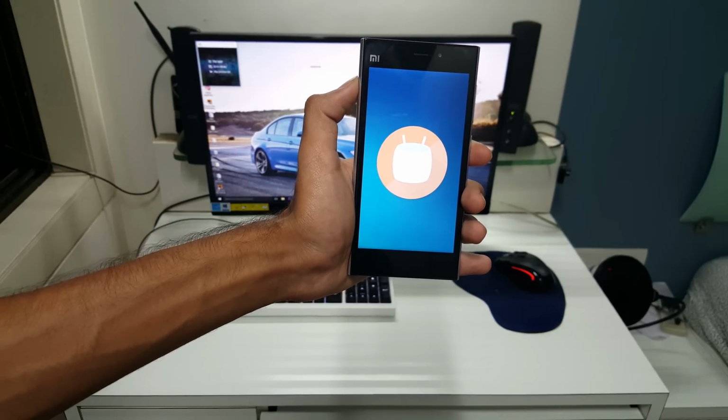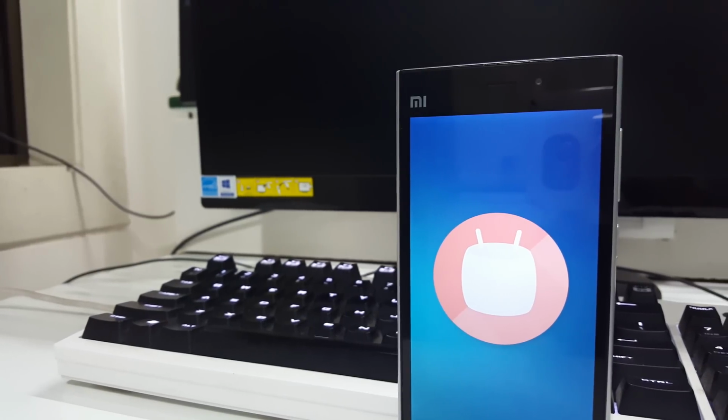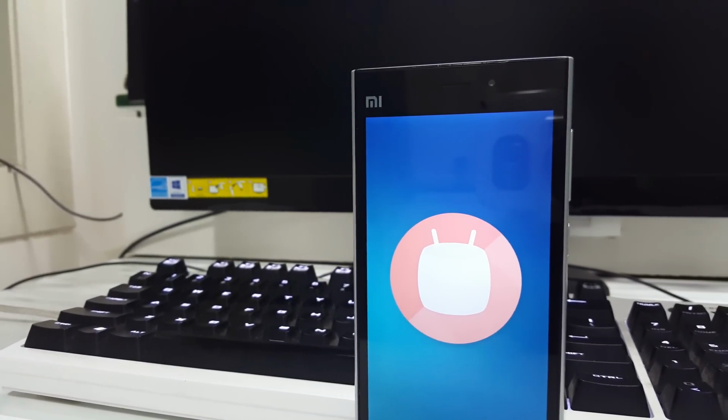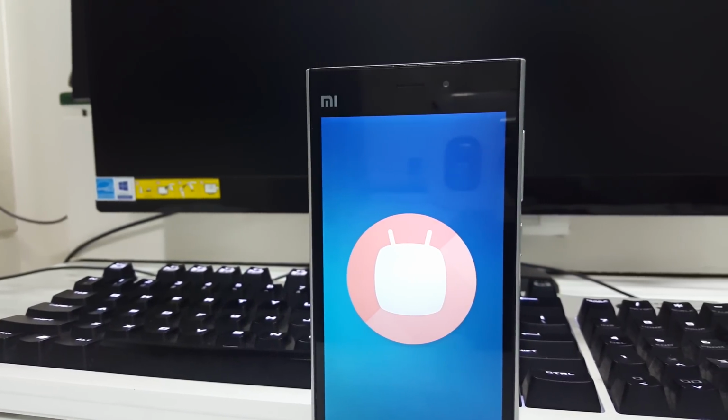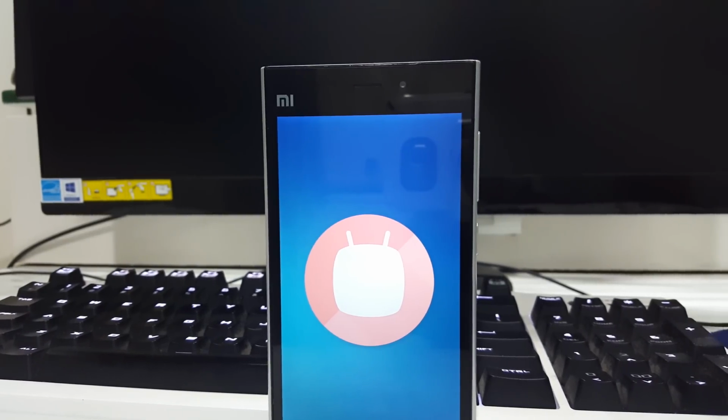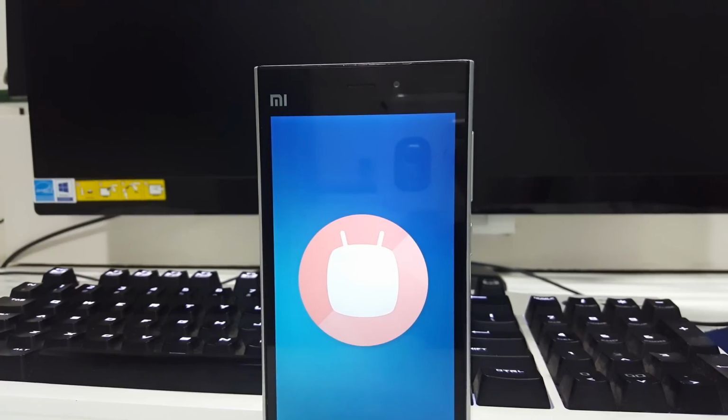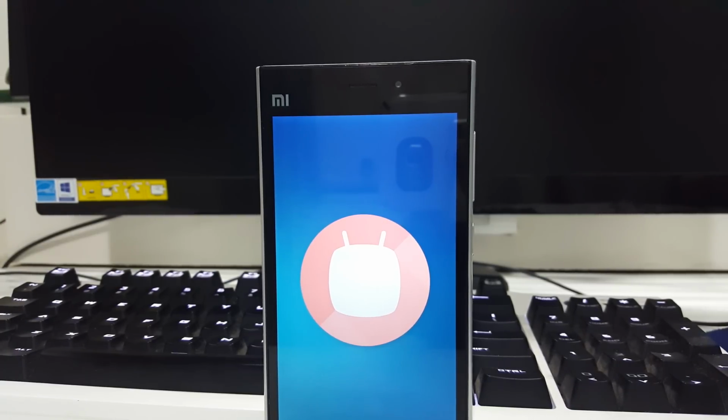While the Marshmallow MIUI is out for Xiaomi devices in China, the global ones still haven't received the update, but I did find a beta ROM on XDA developers. Since the ROM is in beta stage, you might encounter some bugs, so be prepared for it.